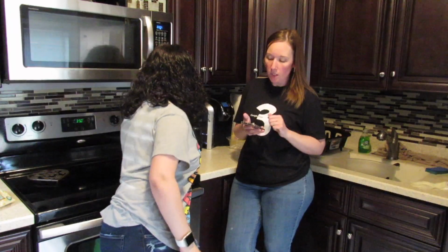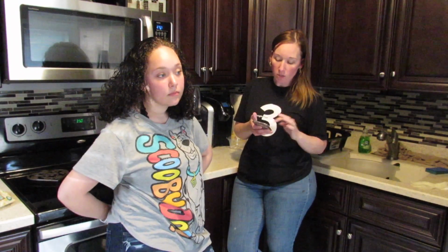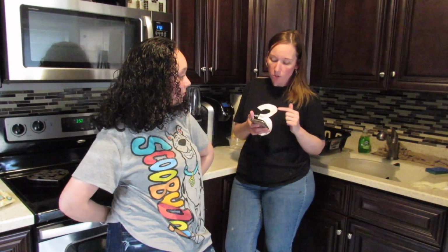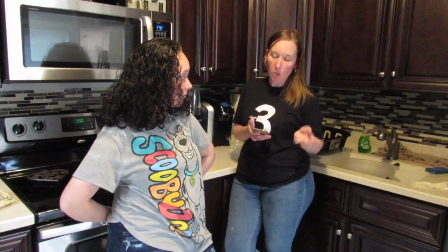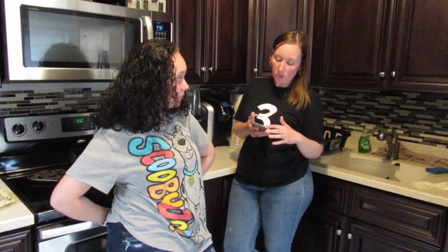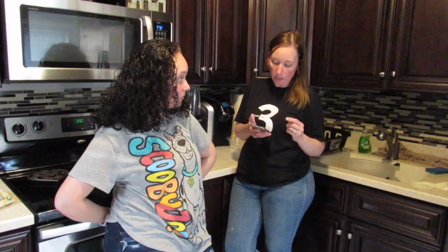So first, obviously, preheat the oven at 350, and then in a mixing bowl, you're going to mash the bananas with a fork until completely smooth, and then stir the melted butter into the mashed bananas. Next step, you're going to mix in the baking soda and the salt, and then you're going to stir in the sugar, the egg, the vanilla extract, and then you're going to slowly mix in the flour. Pour the batter into your prepared loaf pan. You're going to bake it for about 50 minutes to an hour at 350 degrees or until a tester inserted into the center comes out clean.